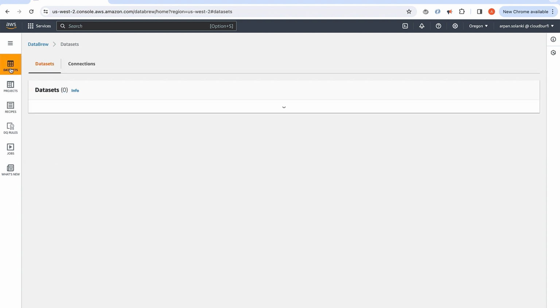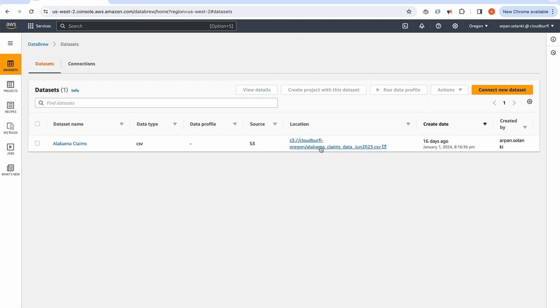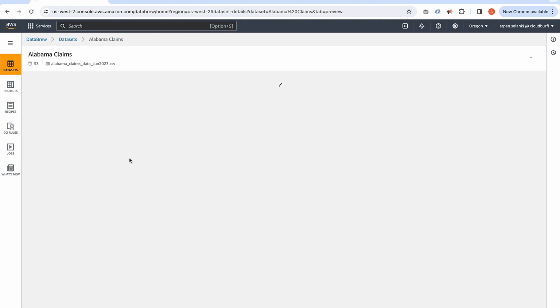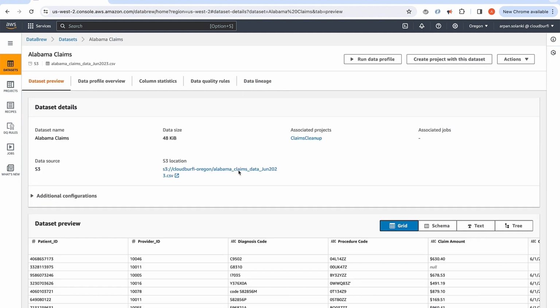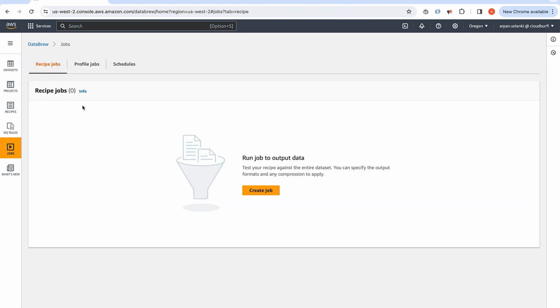Now we also have a data set over here with this location as the source. So if we click on the data set over here, we can view the data. Now let's click on jobs over here, and now we are going to apply the recipe to the data set.